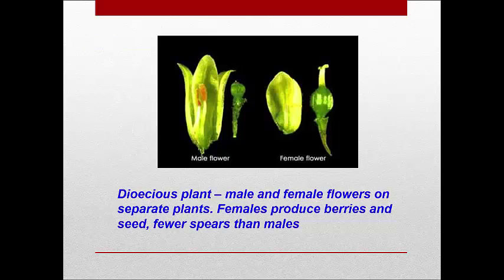It's a dioecious plant, and what that means is that this plant has an individual male plant and a female plant. So there are two types of plants, male plant and a female plant. Female produces berries, and that's the way you get to know or differentiate between a male and female, and I'll show you the pictures as we go on. And they do produce fewer spears than male. So although we'd like to have male and female equal in every part of our society and aspect, in case of asparagus, it's a little different. Females produce lesser spears, and they do not yield as much.